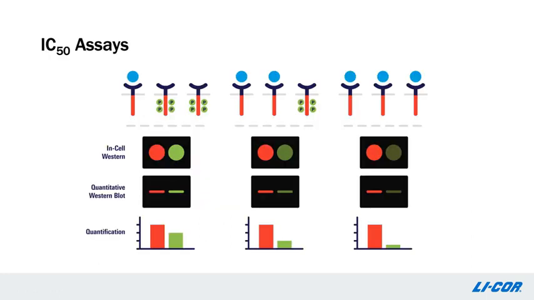Dose-response studies are useful in vitro assays for assessing therapeutic toxicity and efficacy in preclinical studies. In this illustration, a therapeutic, represented by the blue circle, is added in increasing concentrations. As more therapeutic binds to the cell surface receptor, a decrease in phosphorylation of the target protein is indicated by a decrease in green signal on the graph. This signal can be measured by the in-cell Western or Western blot assays. The red signal on the graph is representative of total target protein, and this signal remains constant even in the presence of added therapeutic. The IC50 can be calculated by how much therapeutic is required to reduce the biological response by 50% in cells.